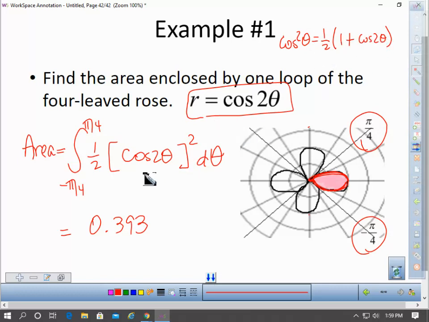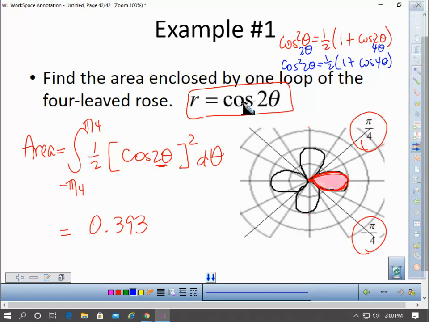Now, you'll notice in this problem, we're going to end up with a cosine squared 2 theta. Well, that's easy to remedy. All we got to do is make this a 2 theta, and this over here becomes a 4 theta. All right, so we end up with cosine squared 2 theta equals 1/2 times 1 plus cosine 4 theta. So that's all you do. In place of this theta, put a 2 theta. In place of this theta, put a 2 theta. So that's going to make that 4 theta.